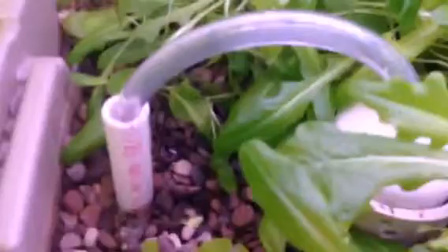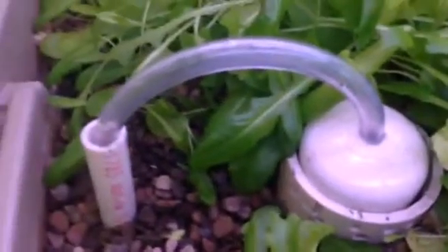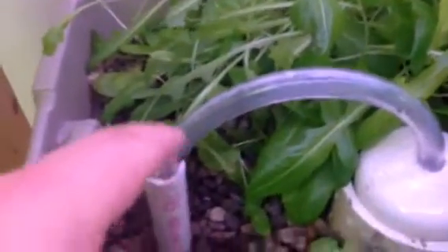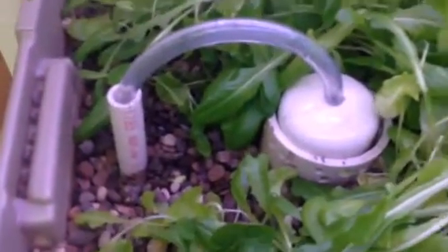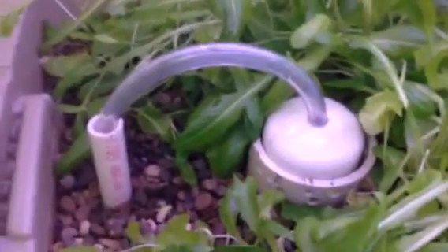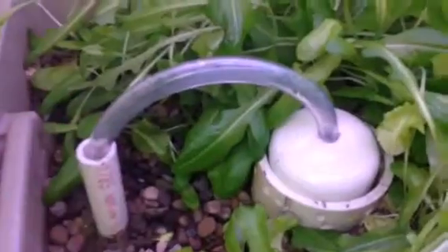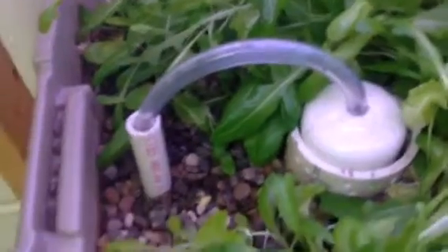Here's my bell siphon. I've had a lot of problems with this bell siphon — you can ask my students. One thing I found is that this snorkel tube right here has got to be fairly large. I had a small air-pump-diameter snorkel tube and it just kept flattening out — the sides weren't rigid enough. My problem wasn't getting it to kick off and drain; it was getting the siphon to quit, and it would just drain and drain and drain.